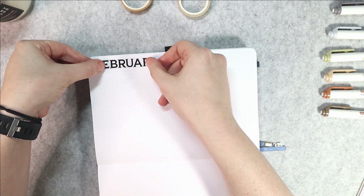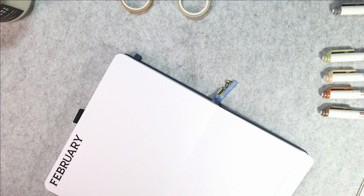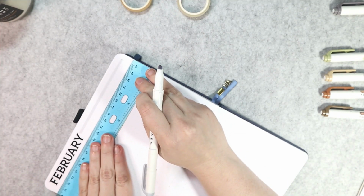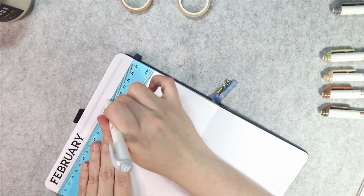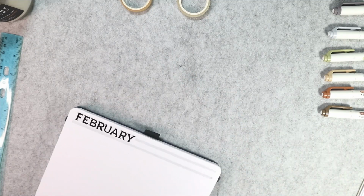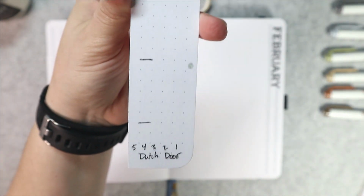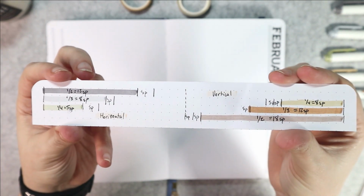I mentioned before, I had these little month stickers from a gazillion years ago. I actually bought them at Hobby Lobby. They were on sale, and it came in a pack with not only multiple sizes of all of the 12 months for the word, it also came with a sheet of dates, 1 through 31. I've used most of the dates because I was using them for a previous project, but I very rarely used the days or the months. So here's my little cheat sheet cutout that I created.